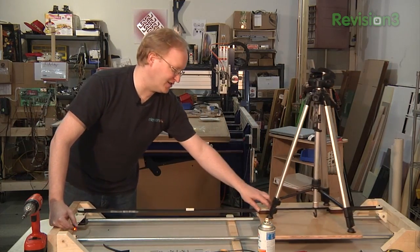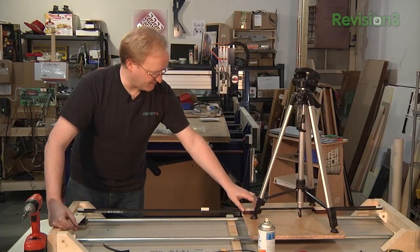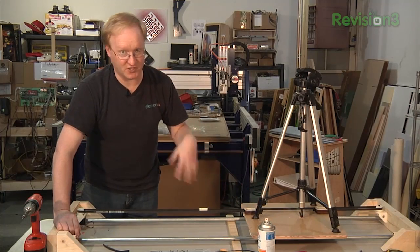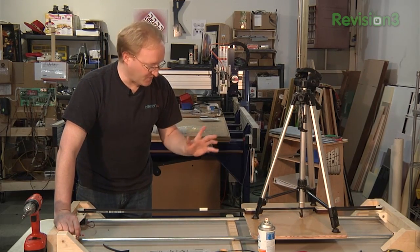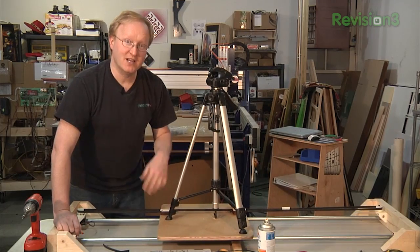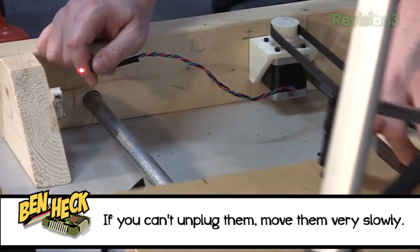What we basically made here is a large CNC gantry, although it doesn't have to be super accurate. We could remove the belts if we wanted to move this by hand. I hooked up an LED to the end of the stepper motor to demonstrate how just moving a stepper motor creates current — that's how a generator works. When you have the motor hooked up to circuitry such as a stepper driver, moving the CNC machine by hand back-feeds current into your circuitry, which can potentially damage it. So you should unplug your stepper motors before doing any manual travel on the beams.